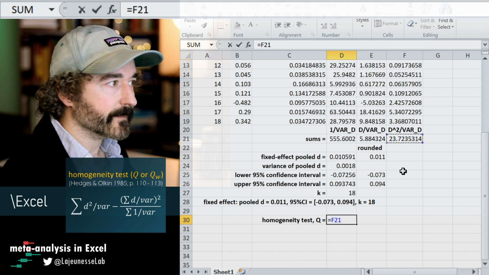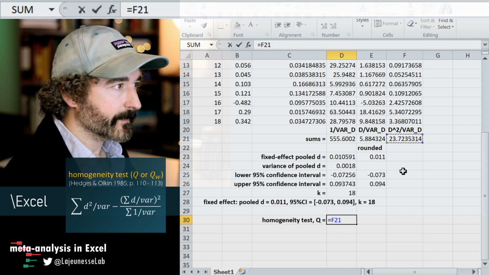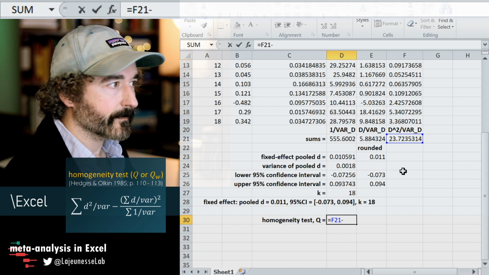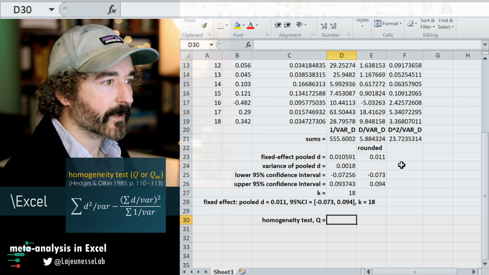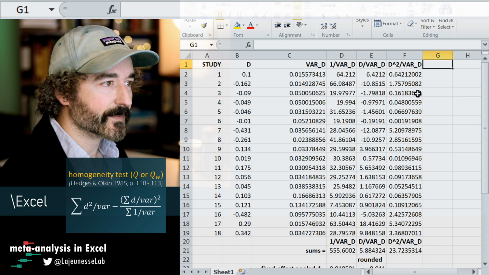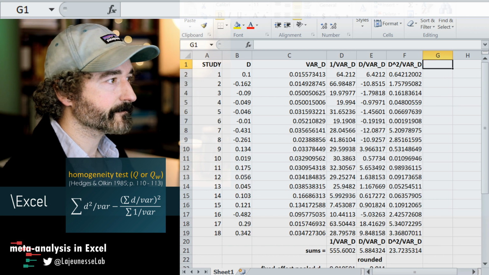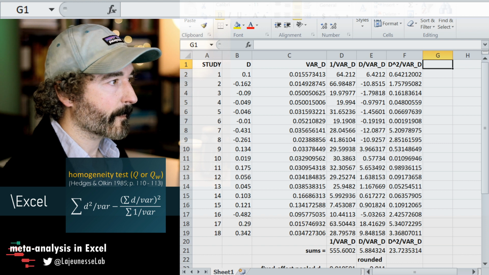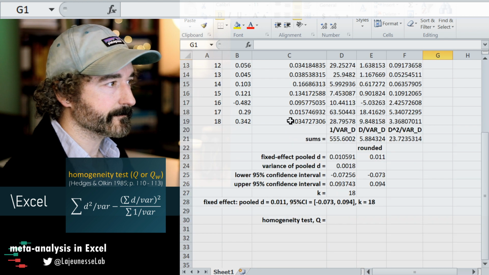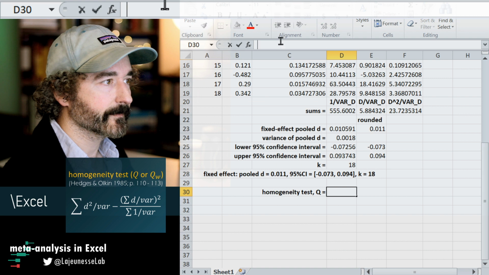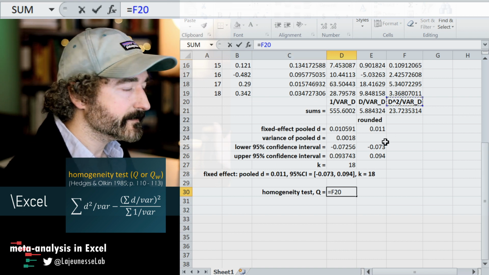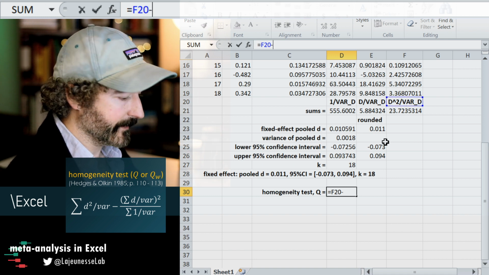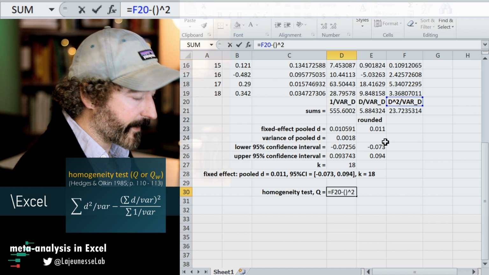We got that minus, oops, I forgot one column. We need an additional column. Okay, which is the, oh no. What am I talking about? I got all that stuff. Okay, so we take the square of the effect sizes divided by the variances, and you subtract the square.